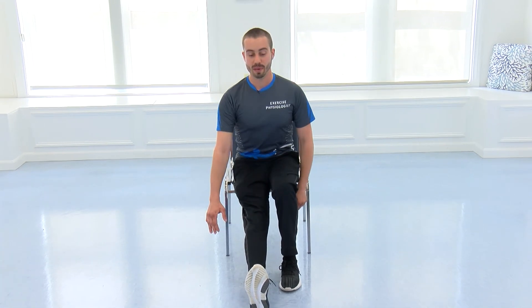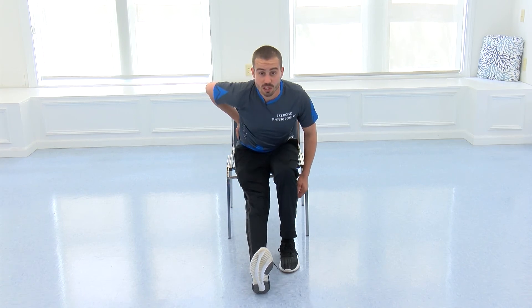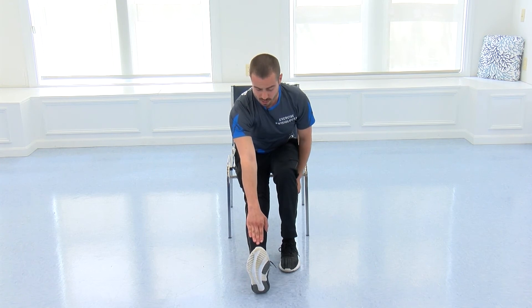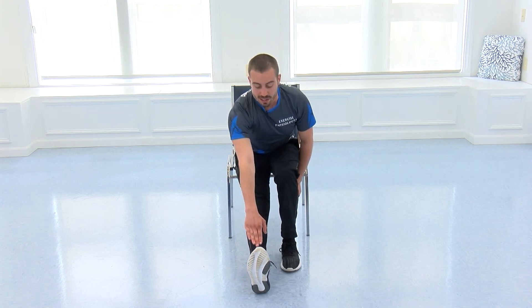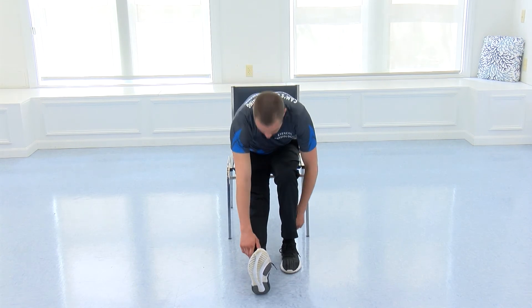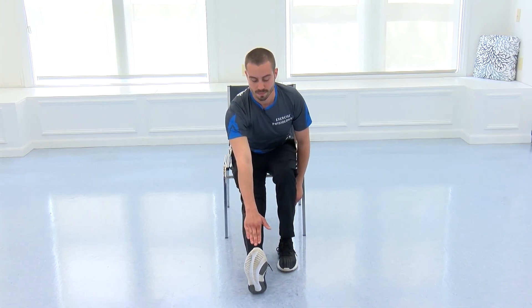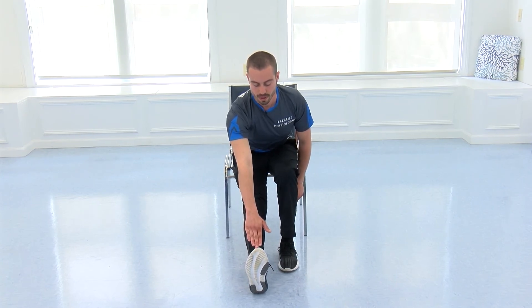We're coming down to one of the most important parts of our class today. Come to the front of your chair, sit down properly — toes straight, chest up, look up just slightly and bring it on down. We're going to end the class with some stretching. Bend in your left knee, right leg out straight. Pivoting from your hips, not rounding your back — chest up, pivot from your hips, right arm reaches towards right toes. You should feel a nice stretch all the way back there, may even go into your lower back if you're very tight. Keep your head pointed towards that toe so you're not straining your neck upwards. Find your point at mild discomfort, breathe fluidly and hold. I'd rather you be away from your toes with chest up tall than slumped over touching your toes. About 10 more seconds.